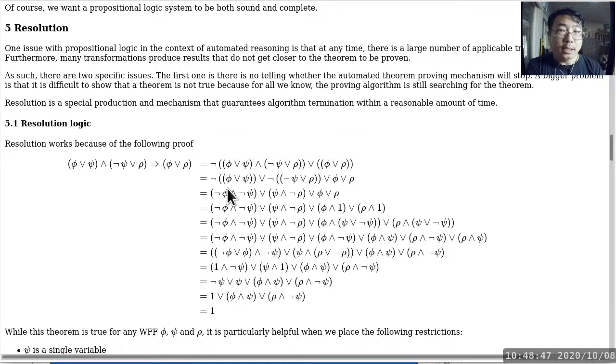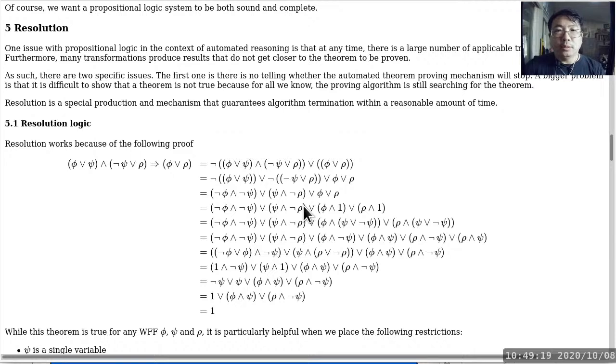In fact, I applied it twice. The first one is to apply De Morgan's law to this negation of an or. So we have the negation of the individual components of the or, but I have to change the or to an and. That's basically De Morgan's law. And I do the same thing with the second part. I did some cleaning up too, because this is already a negation, not psi. And when you have not psi, you just get psi back. So there's an extra step of simplification that I applied here.